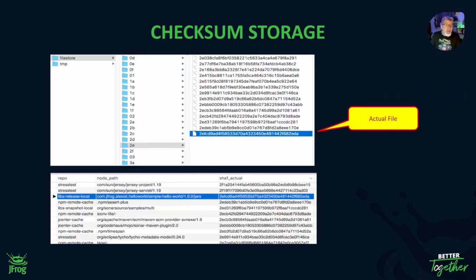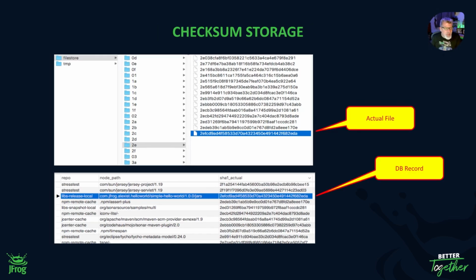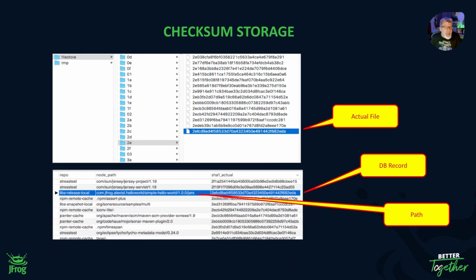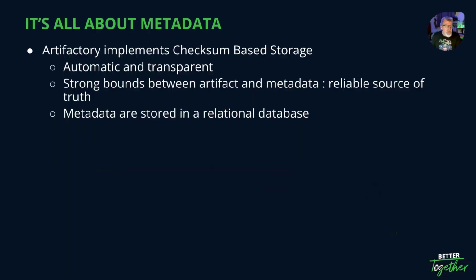So when you look at the checksum-based approach, if we were to look at the physical file, you can see the actual physical file itself, and we create a corresponding database entry. In that database entry, we have a link to the SHA-256 value that's in the file store, the name of the component, where it's stored in which repository, and the actual file path itself. And it's delivered this way down to the actual request once it's been fulfilled.